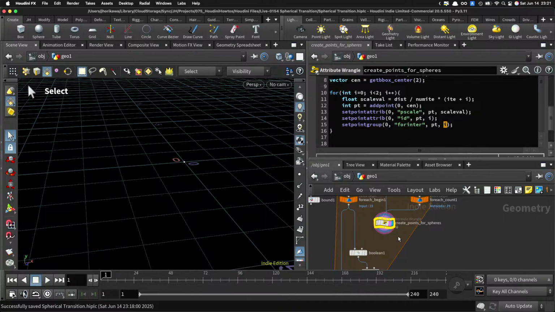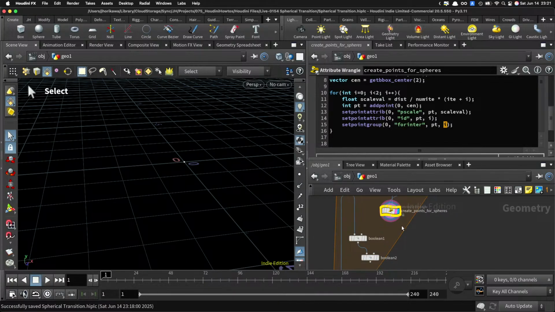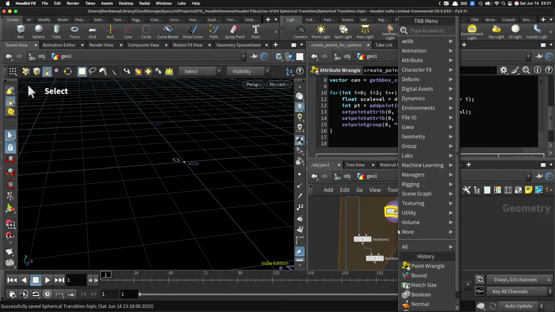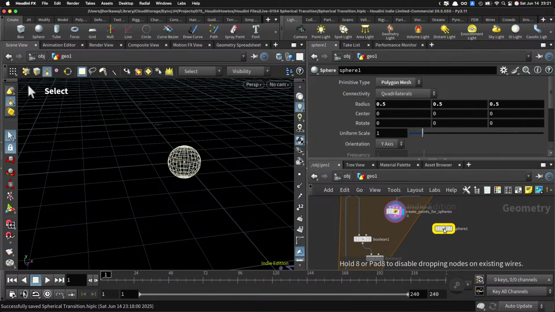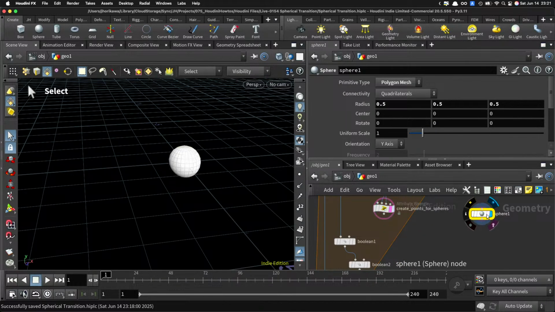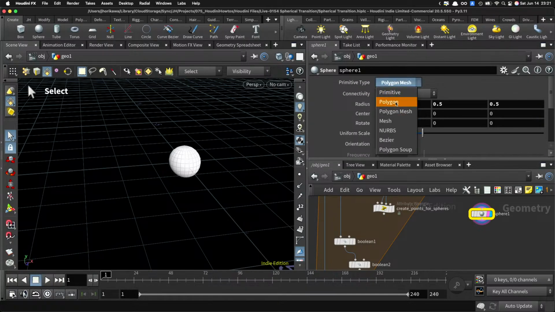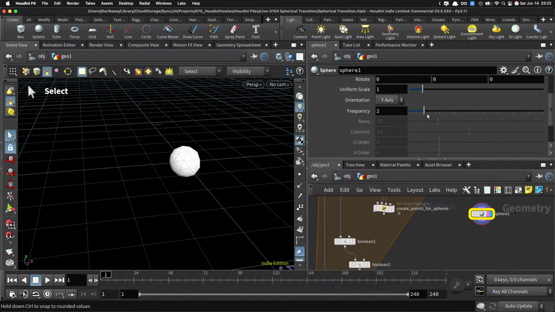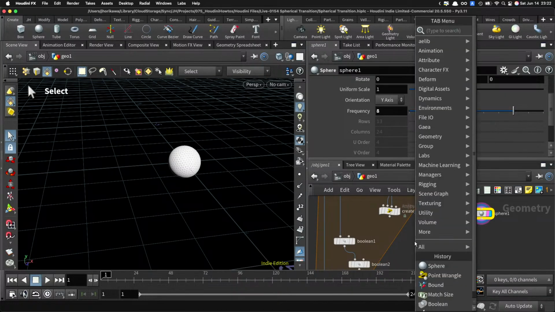Okay. Now, after I've created a point, I'm going to create a sphere for a Boolean operation, make it polygon, set frequency to a high enough value like 8, and use copy to points.